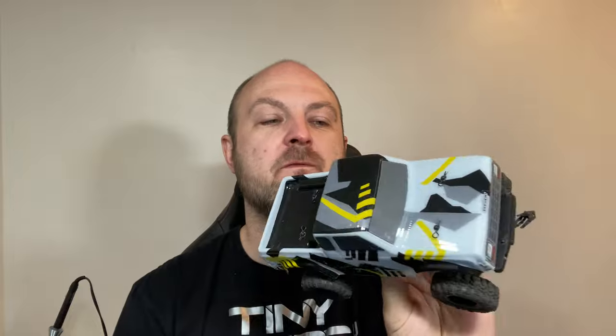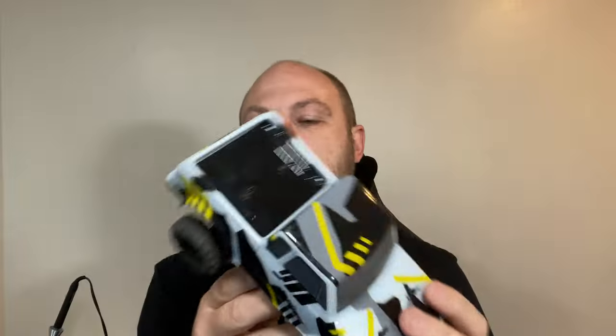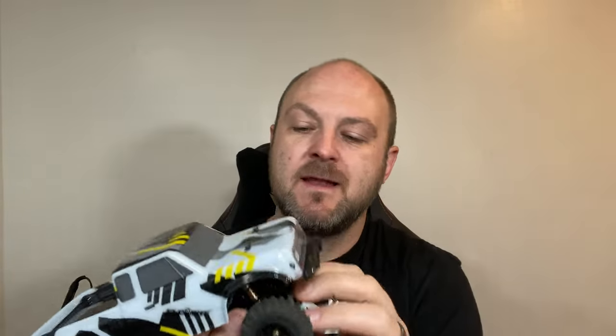Anybody with an Enduro24 would benefit from some of their different parts. Like I said, the brass knuckles, stuff that's lower, the belly plate, maybe the shocks. Again, if you go all brass, then the stuff like the transmission is great, but you need to make sure that you're focusing your weight lower. And this truck just didn't completely do that.